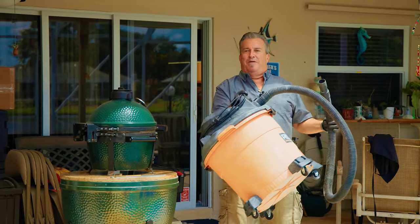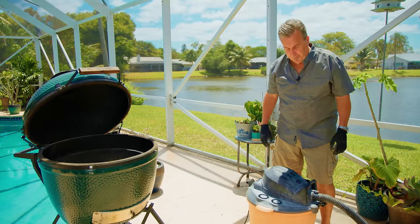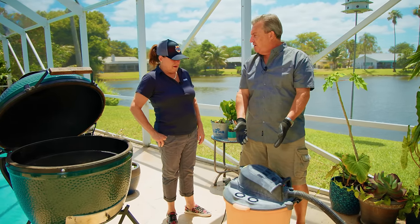The best piece of equipment that I like to use to clean out my grill: the shop vac. All right, I seem to have lost Tina. Oh, there you are. Where were you? I went to get this modern piece of equipment here. I was looking for you.